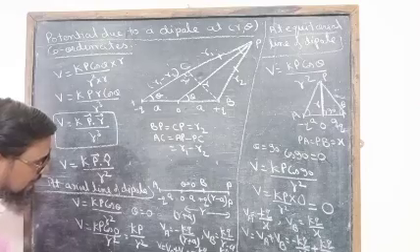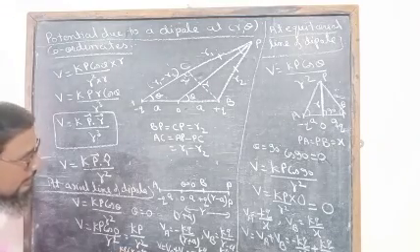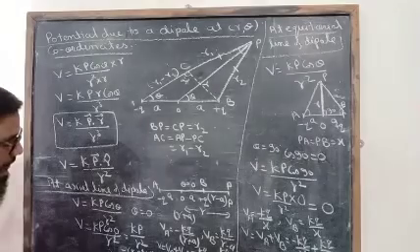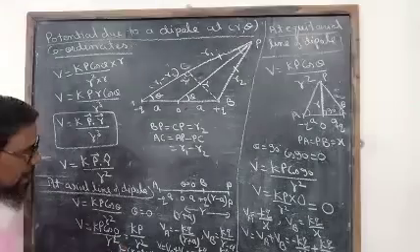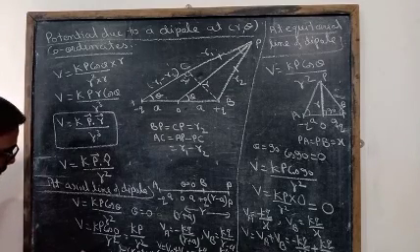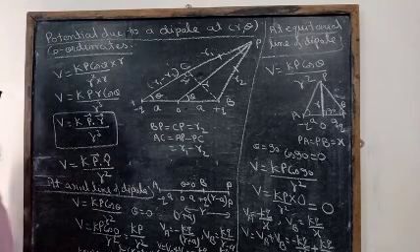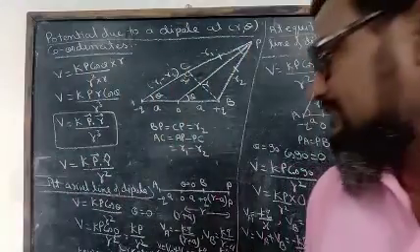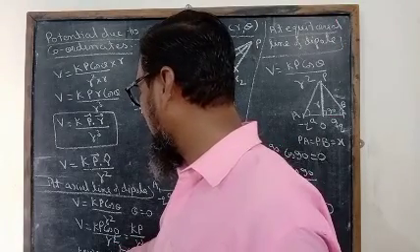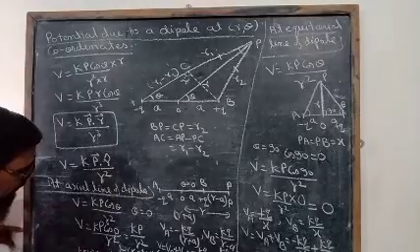Also we can determine the value of V as KQ into R minus A with negative sign plus R plus A with positive sign, upon R square minus A square. So R minus R and plus R cancel out, and the value of V becomes equal to KQ into 2A upon R square minus A square. If R is very much greater than A, then A square can be neglected. So we obtain the value R square, and Q into 2A is equal to P. So we obtain the value Kp upon R square.